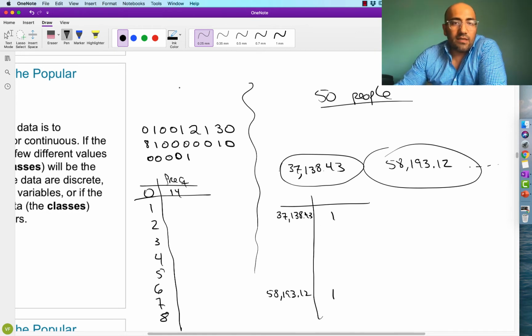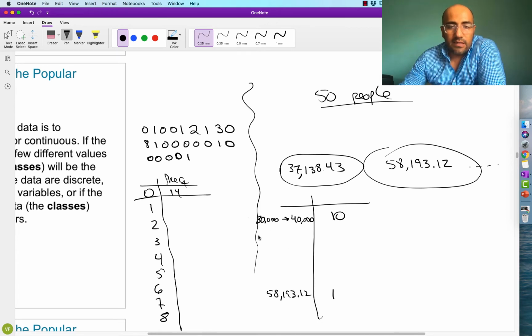Instead of saying 37,000, what if instead we just put a little class here that says from 30,000 to 40,000. From 30 to 40,000. Okay, so now as I go through my list, there might be lots of people that were in that group. Maybe I can end up with 10. So in the 50 people, 10 different people said that they reported a number somewhere between 30,000 and 40,000.